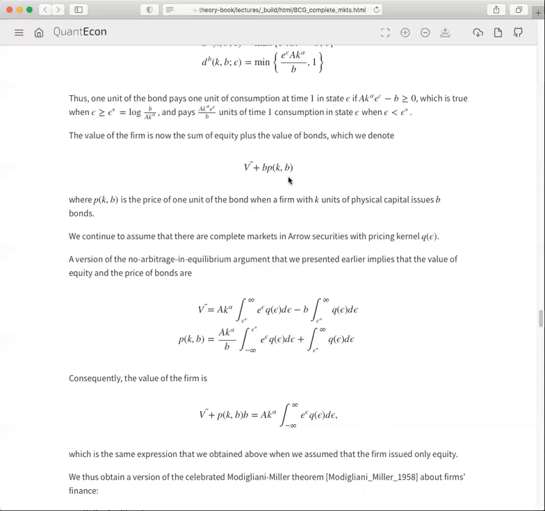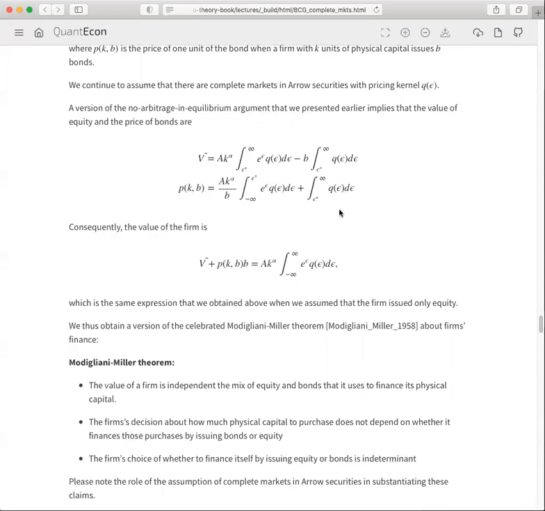B, this expression is going to turn out to be the same and determined only by the firm's optimal choice of capital, which we're going to assume it makes. And it doesn't depend on its choice of B. And this is all happening because of the way the equity and the bond price respond to its choice of B. So that's what we got.